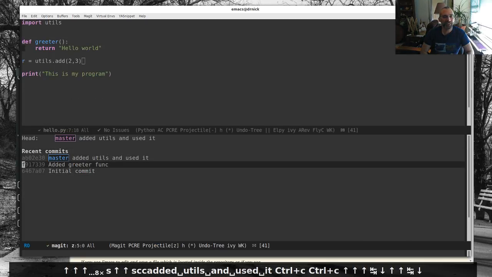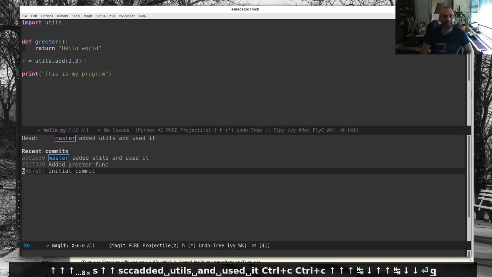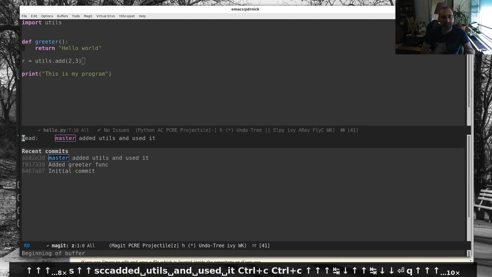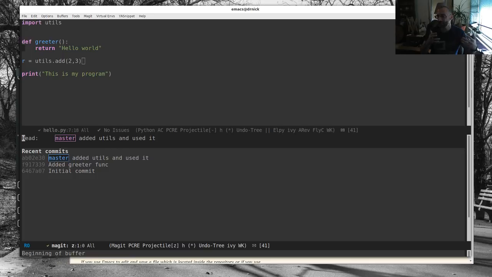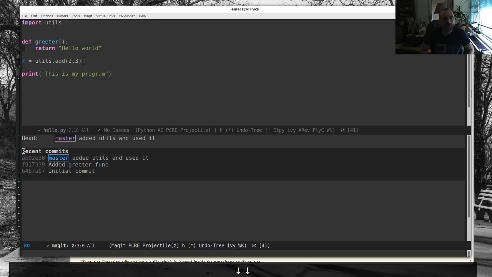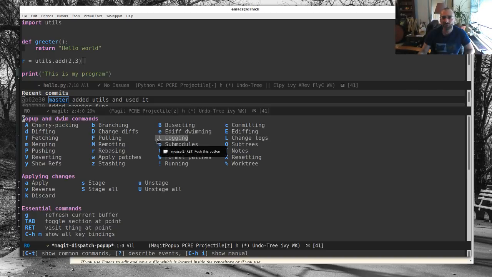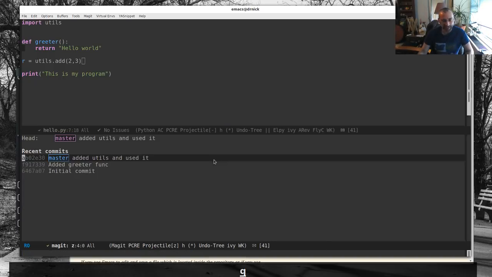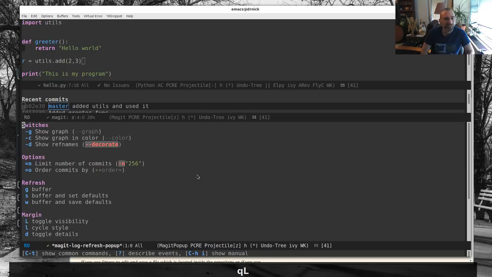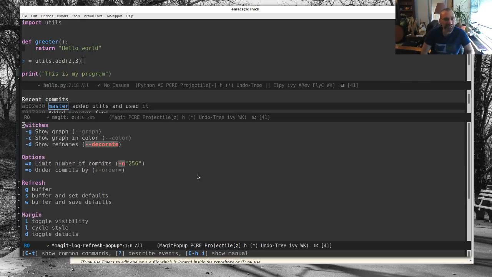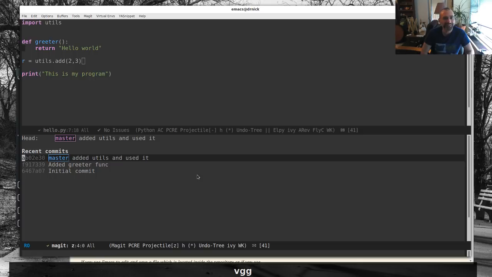So I can look at these. I can hit enter here to look at that one, etc. So you can start to see, as your program builds, everything becomes a little bit more, you get more information down here. Let's say we can get more information. Let's go over here, bring up the question mark. You don't have to bring it up, you just hit the key, but I can look at L for log or capital L for change. Let's look at change logs. Capital L, I don't know, for the buffer, I actually haven't used this.